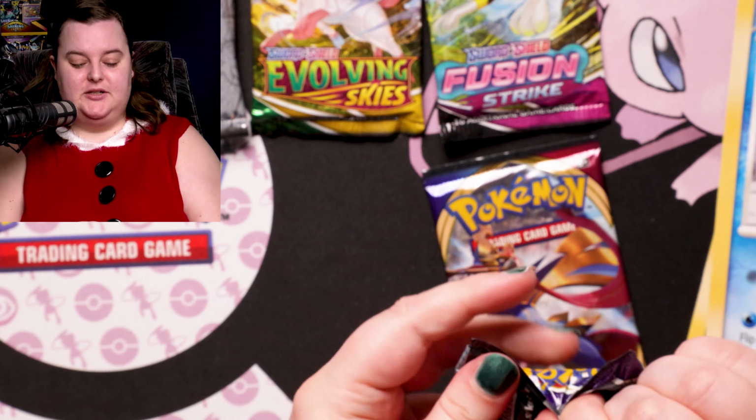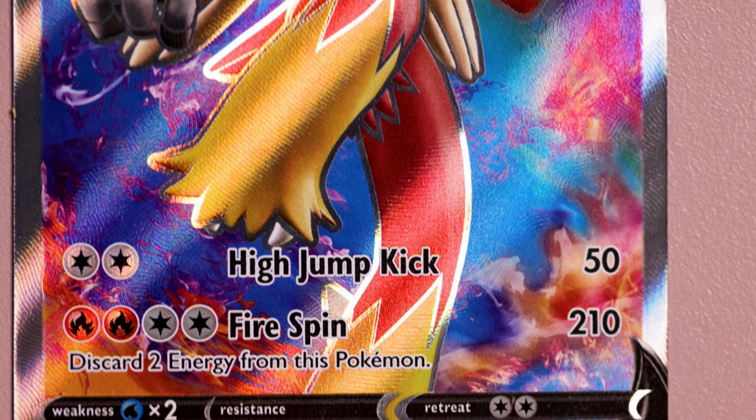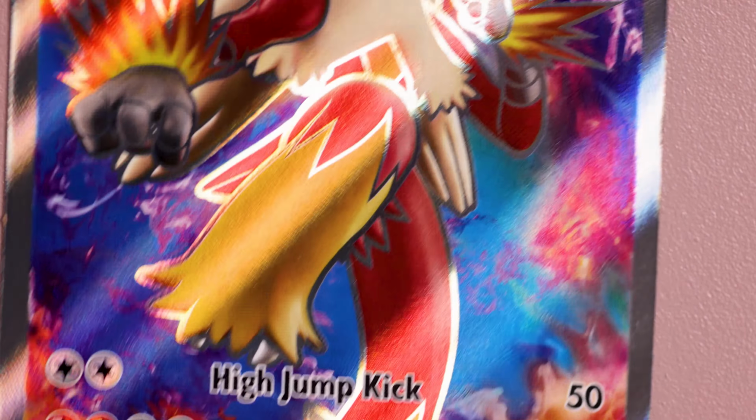Inkay, Lydiant. Oh, and a Blaziken V. Oh, look at that beautiful card. Let's take a look at it under the microscope. Blaziken V Rapid Strike. I don't know that I've ever seen this card before. It's so full of color. It's beautiful.